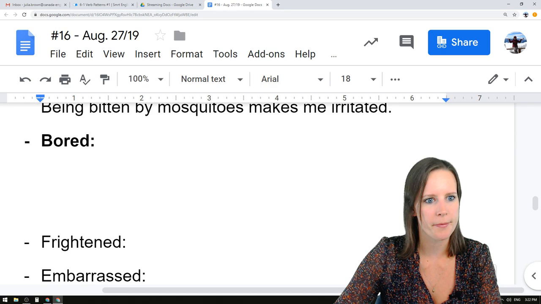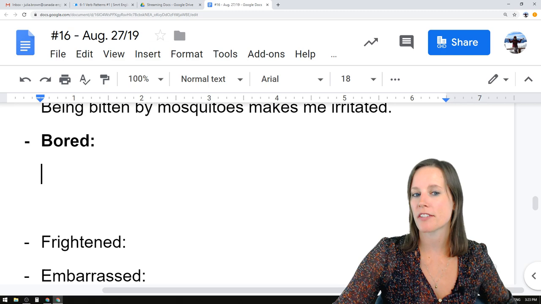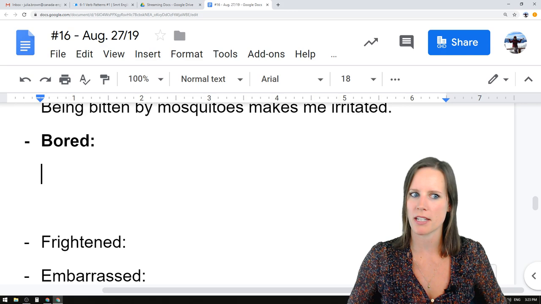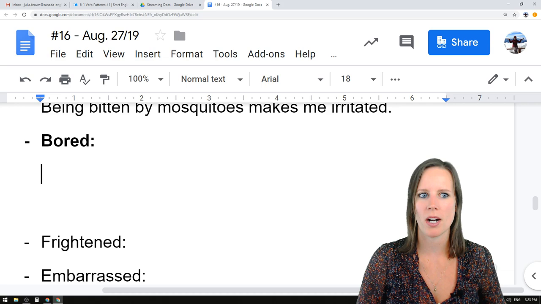Gertie, hearing loud instead of loudly, unless you're gonna say hearing people speak loudly on the bus makes me irritated. In your sentence, it's just an adjective, so no L-Y. Hearing loud conversations on the bus makes you irritated. Michaeli, forgetting things you have to do makes you irritated. Great example.